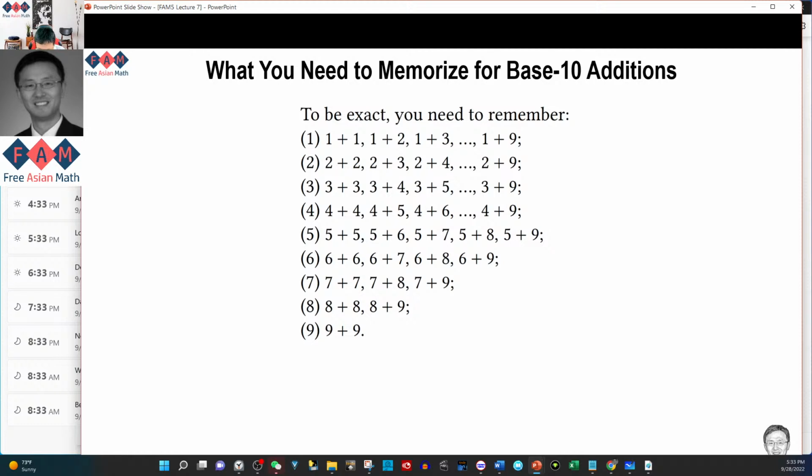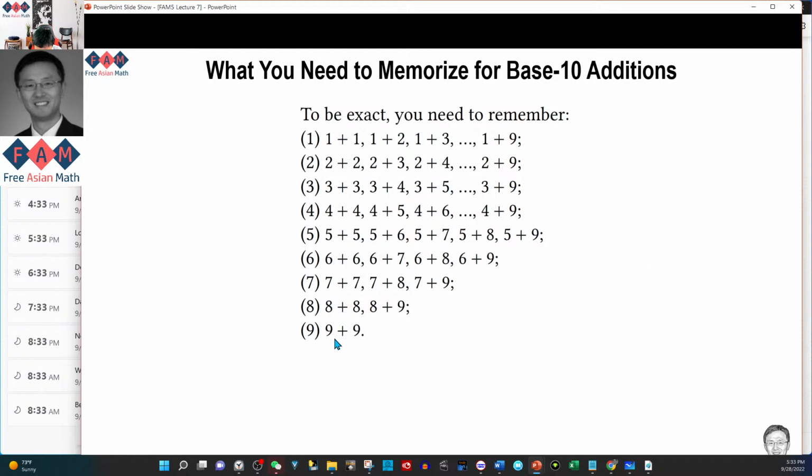You have to memorize this triangle. This is a less well-known triangle. It's similar to the multiplication facts table. But even for addition, you do need to memorize each and every one of those facts. For example, what is 3 plus 8? It's 11. How many are there? Let's calculate how many are there.